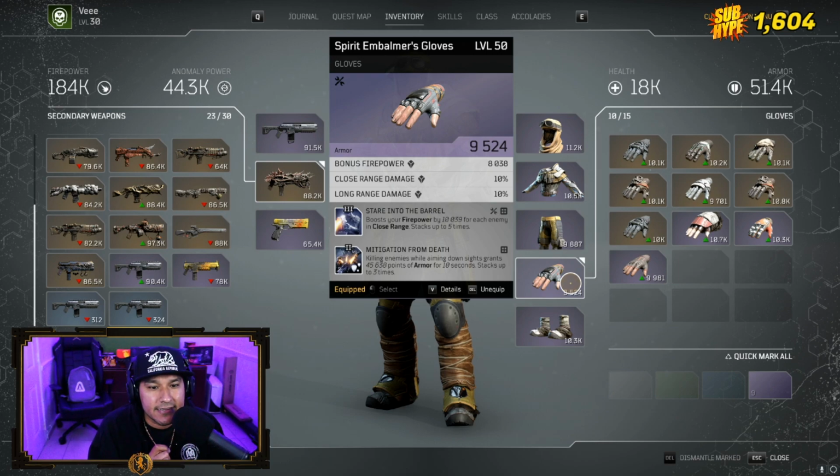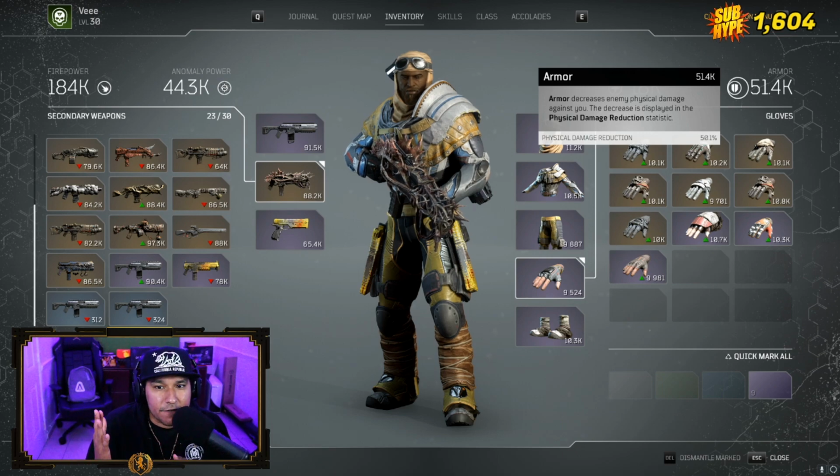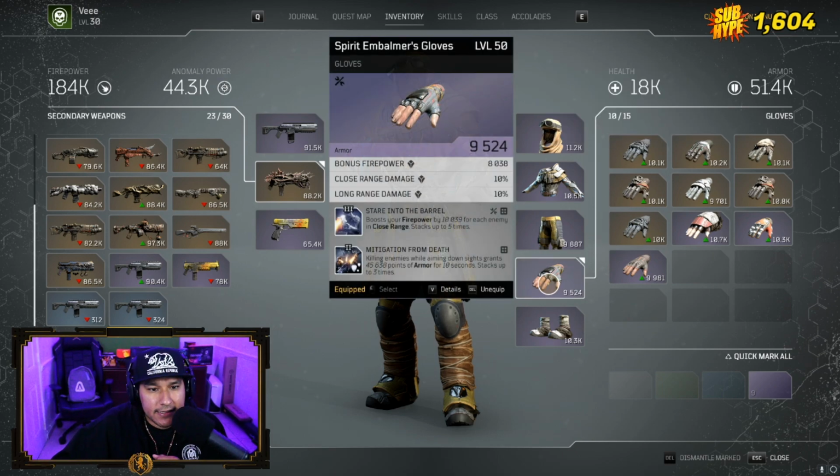Killing enemies while aiming down sights grants 45k armor, you already know, for 10 seconds. Stacks up to 3 times, almost 150k armor, which is going to give you that physical damage reduction. All right, so it's beautiful.